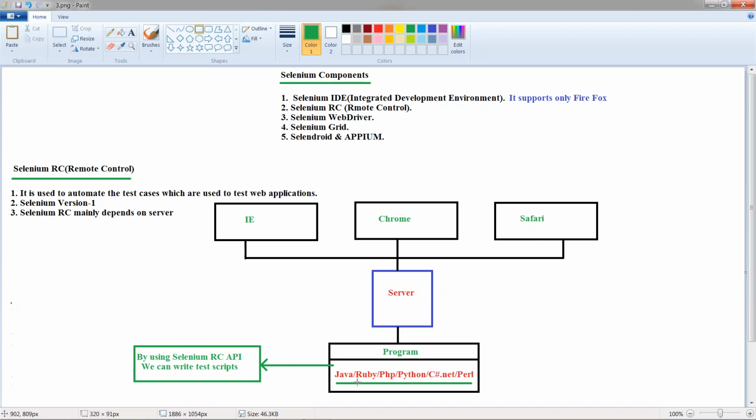Console monitor means, in my point of view, that's a screen. On the screen, it has to display hello world or something else, welcome to Java. So between my program and that console monitor, we need a mediator.